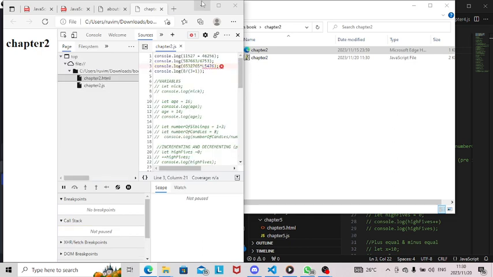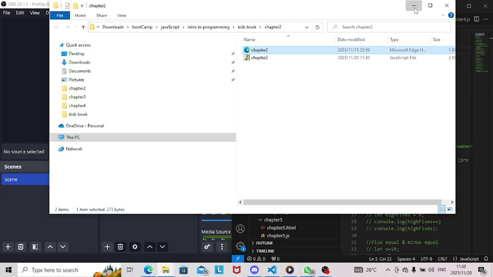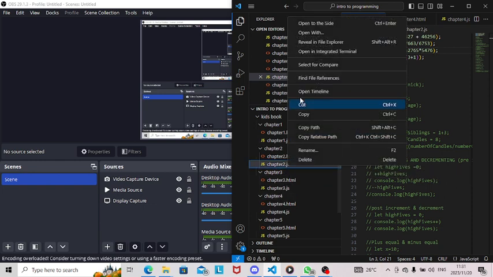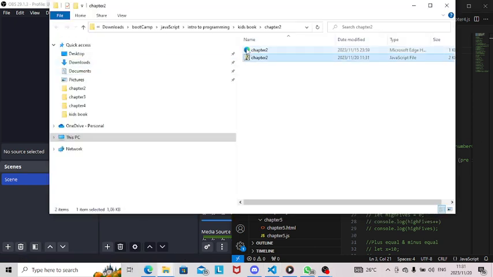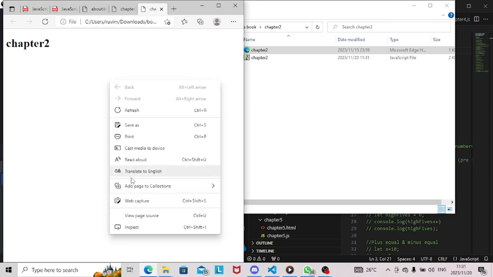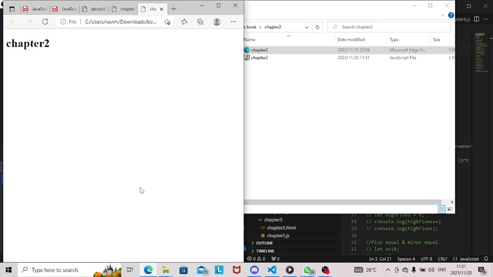Oh, I made a mistake here. There's an L, otherwise the code is gonna run properly. And then right click and inspect the code.